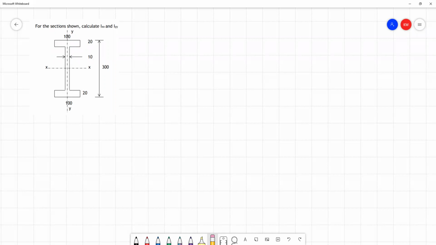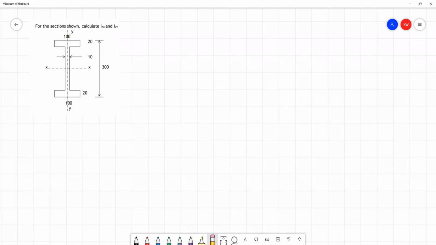In this video, we're going to look at the example from pages 31 to 34 of the course notes, dealing with an example of how to use the parallel axis principle in order to find the second moment of area for an I-beam, and we'll be considering both the second moment of area about the x axis and the second moment of area about the y-axis.